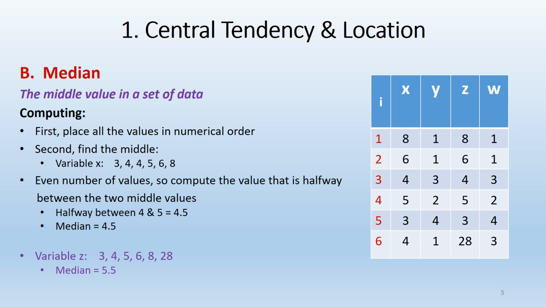You notice for variable x, it was 4.5, but with the introduction of an outlier, it went up just a little bit to 5.5. Now you may go, well, that seems like quite a bit. Trust me, that's not that much of a bump, as we will see in a few moments. So this is going to illustrate that only that 1 point of difference, that a huge outlier moved the median, is something that we're going to talk a little bit more about on the next page. So the median only changed from a 4.5 to a 5.5. Let's talk a little bit more about that, as well as some other advantages and disadvantages.